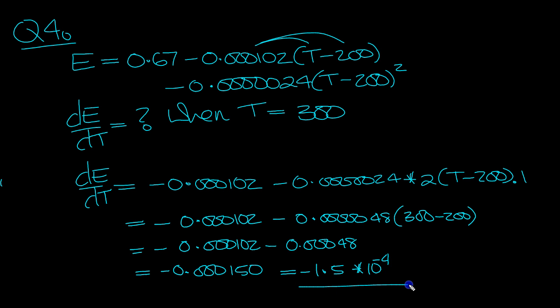That's what I get, which is not what's obtained in the actual problem, so I'm just going to double check this now. 1 times minus 1.02 times 10 to the minus 4: 1, 2, 3, 4. So I think that's the right number. And then this one, 2.4 times 10 to the minus 6: 1, 2, 3, 4, 5, 6. That's 10 to the minus 6. This squared, so differentiate.